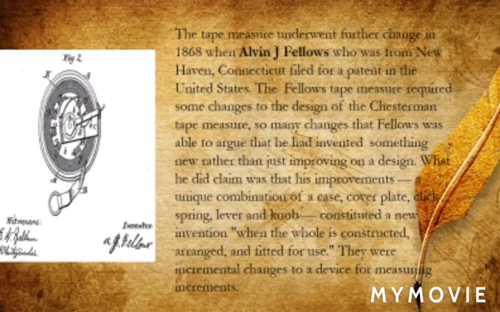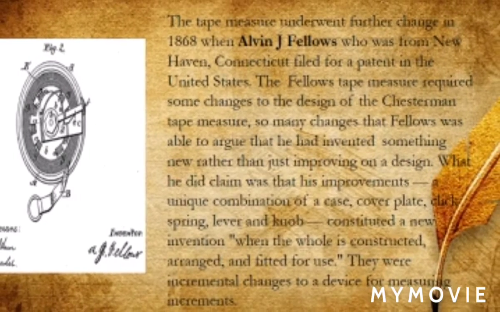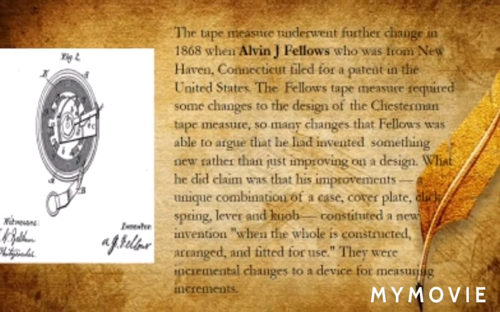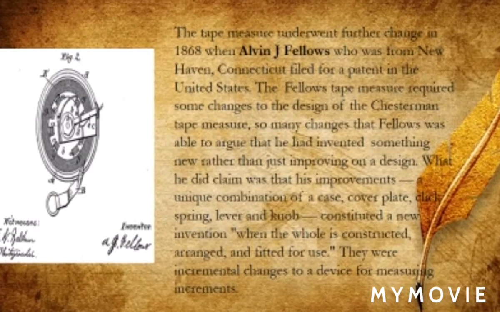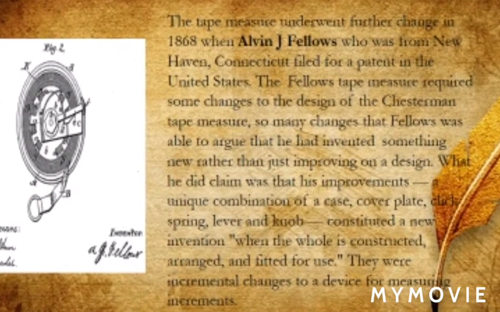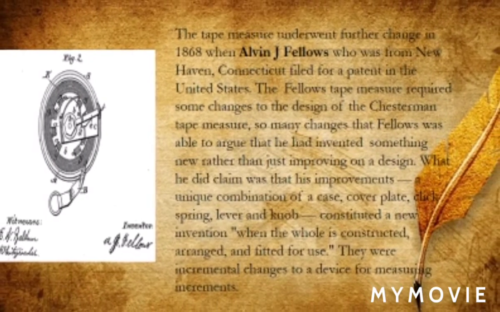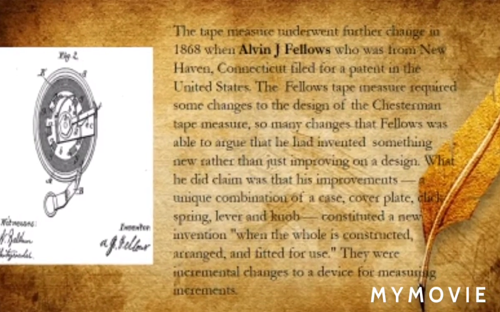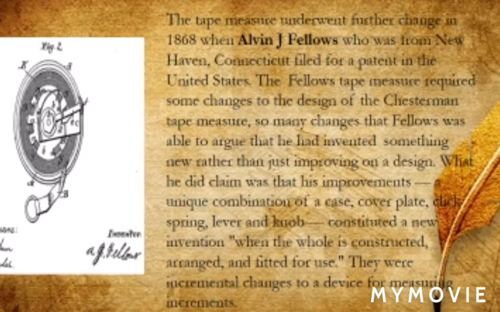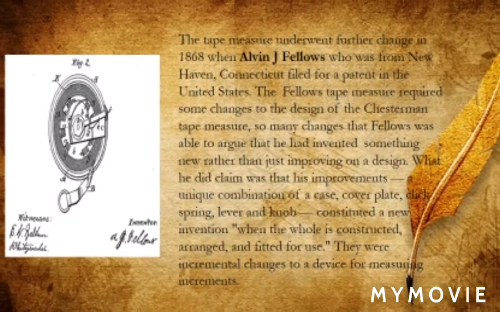Which means when Alvin J. Fellows filed for a patent in the United States in 1868, the tape measure underwent yet another transformation. Fellows was able to demonstrate that he had invented something new because the Fellows tape measure required significant adjustments to the design of the Chesterman tape measure.